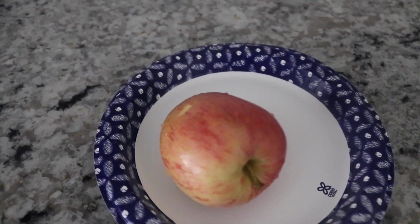I think they use Fuji apple. I'm using a Gala apple. Same taste. It's still an apple. Apple is an apple, so you get almost the same taste. So it feels like I'm having a chicken salad, although it's not real chicken. These Gardeins are not, I'm gonna say, the best of choice or best of options, but it's much better than going with the real meat, especially for those out there who might be going the vegan route. This is just another alternative or substitute that you can have that's actually very high in protein. So if you're looking to bulk up or you're trying to get more protein intake, this is a great one to go with.